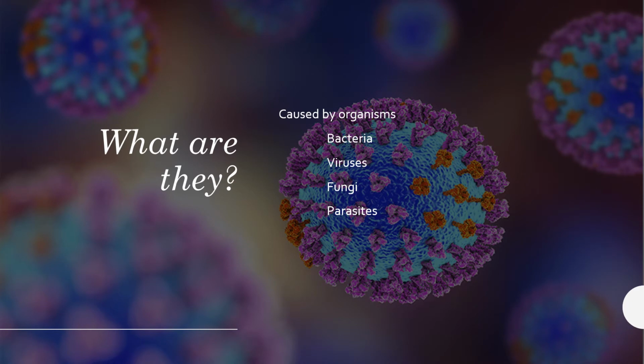All right, so let's talk about what infectious diseases are specifically and what they're made of. So these diseases are basically disorders caused by some sort of organism, and that can range from a bacteria, a virus, a fungi, or a parasite. As humans, we are made up of many types of organisms, but some of them can be more dangerous than others and cause more harm than good, which can cause these certain types of diseases. These microorganisms that we're talking about are called pathogens, and you're probably hearing those words a lot with the state of the world that we're in right now with the current coronavirus COVID-19 pandemic.